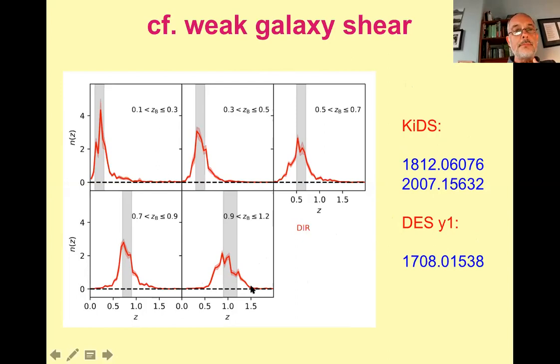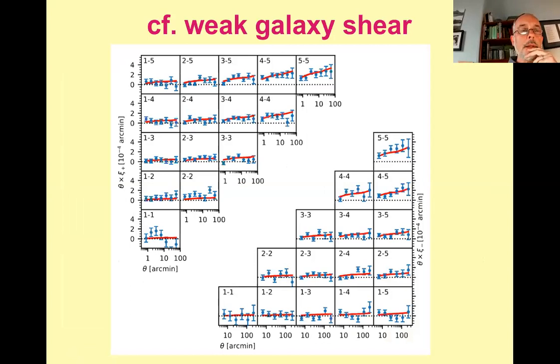Here is the photo-z selection, bin 0.2 wide. Here is the true redshift distribution, the best estimate that KiDS have corresponding to that. They measure a whole pile of statistics. I'm not even going to explain precisely how they quantify the correlations between galaxy shapes, but again, it can be done correlating the signal that's seen in any photometric tomographic bin to any other. And here they have five bins rather than four, but then there's a larger redshift range. So the actual delta z is very similar, about 0.2. They have a model, the red line, that matches the data very well.